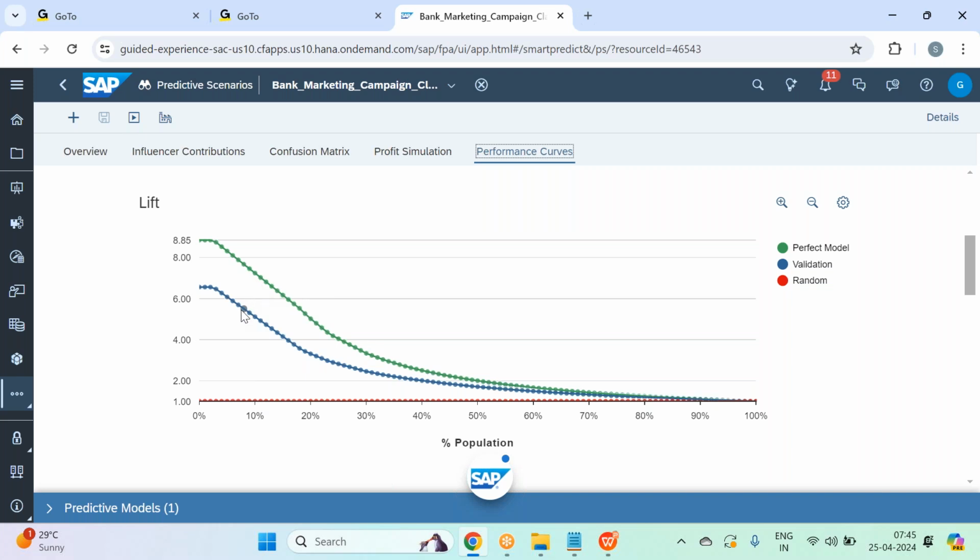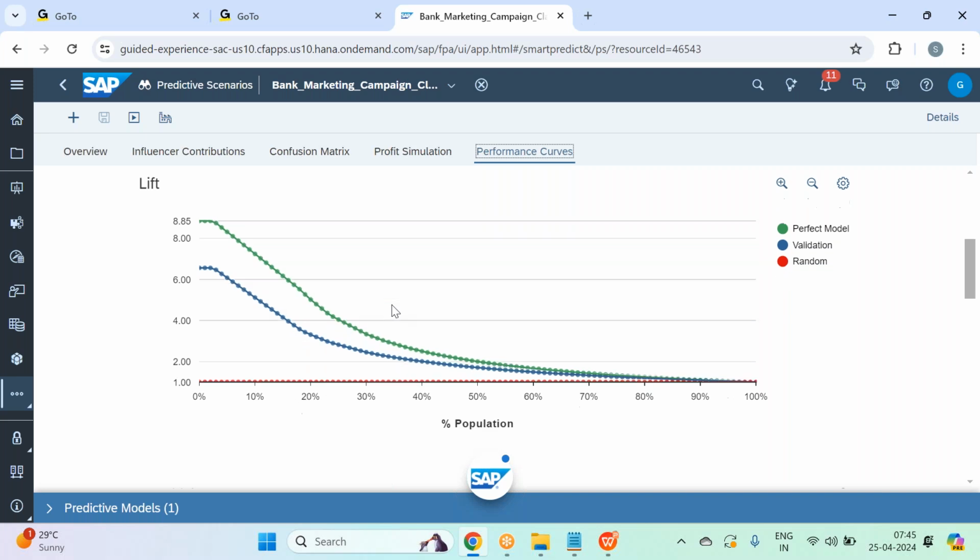With our model, 5.12 customers. Okay, that is what we see. So how many times more customers will we identify using the predictive model, that is what it shows you.